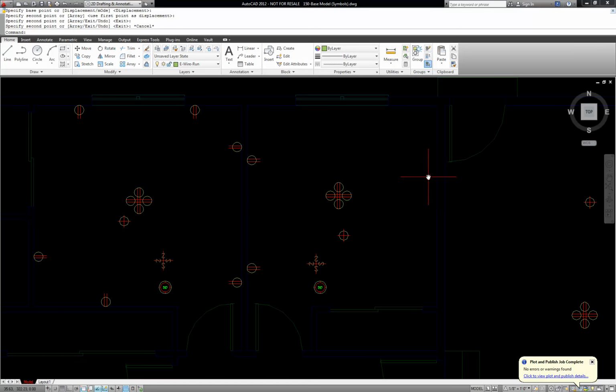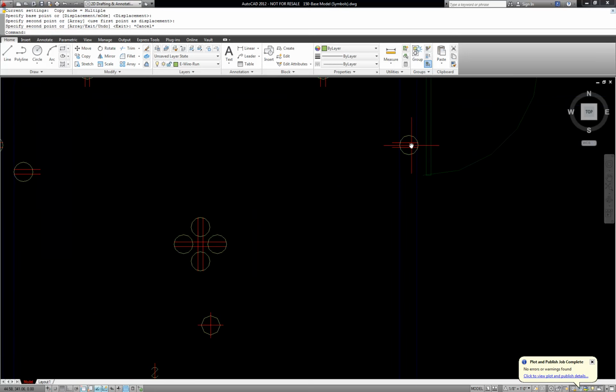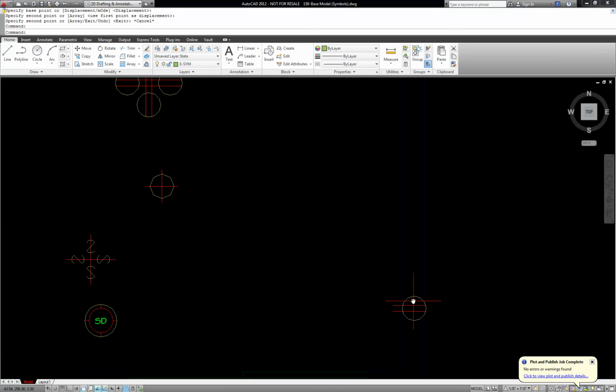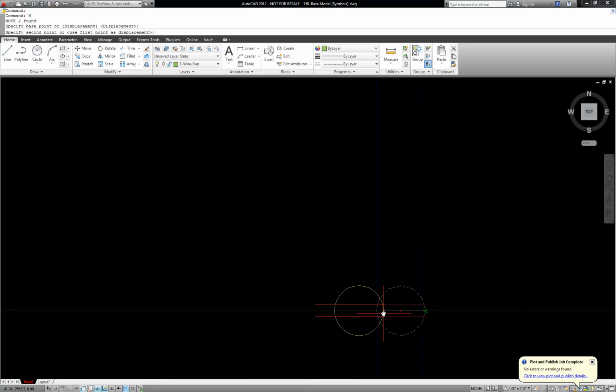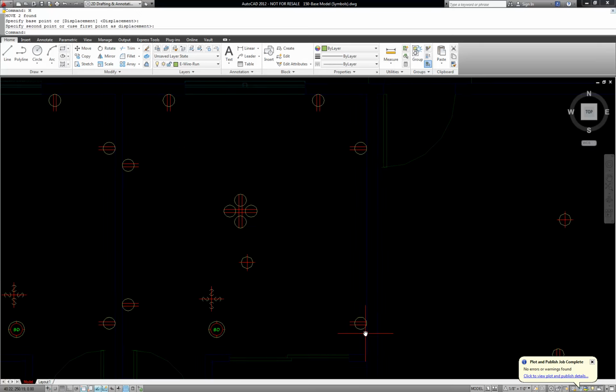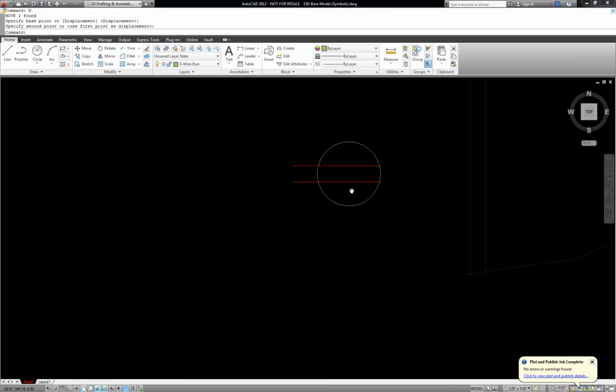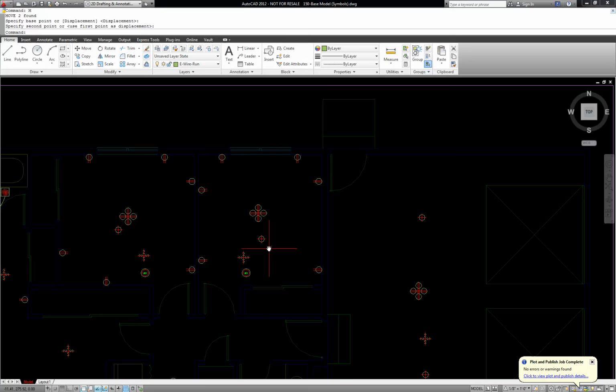We got some more outlets over here and up here. So I can take these two outlets and these two outlets, and why move them when we can just go copy, and I can pick the midpoint and put them right there. How did that work? Pretty darn good. Need to move these forward a little bit. Okay. And move, and I'm going to go from my insert point over to my quadrant right there. Excellent. I'm happy with that. That looks great. Okay.